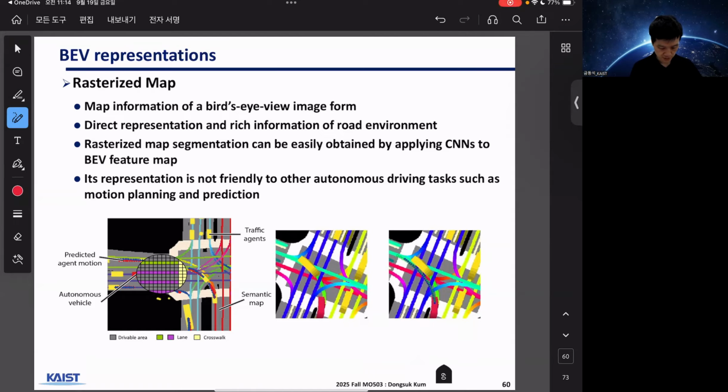For example, here there's a traffic agent marked with yellow. You can mark different lanes using different colors. Of course, it's a signal, and this is just a visualization of those signals.